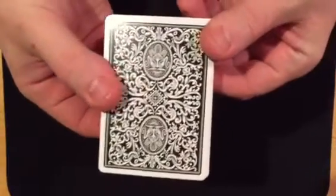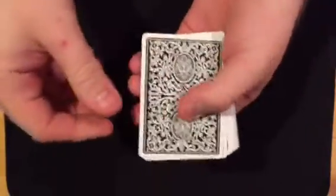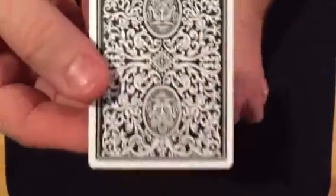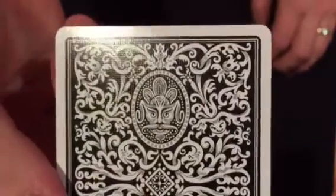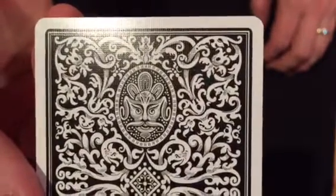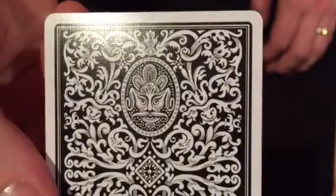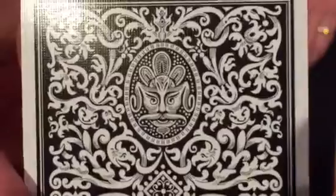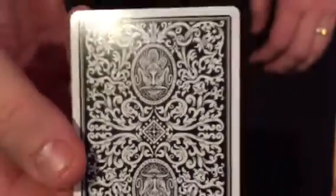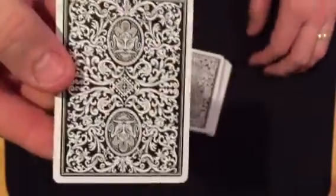It's a fairly standard one-way back design. And again, here's your Expert Playing Card Company logo, which is pretty cool. It's that Chinese Buddhist themed image with the scroll work all along. Now this is the black version of this card.